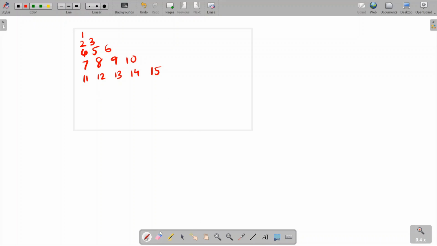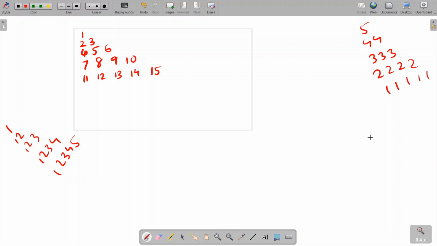So we have already covered two lectures on pattern. The first one was a basic program where we just printed 1, 1 2, 1 2 3, 1 2 3 4, and 1 2 3 4 5. And in the next class we covered something like this: 5, 4 4, 3 3 3, 2 2 2 2, and 1 1 1 1 1. So I have derived this program from the code of this one. I hope you remember that, and this is covered in lecture number 11 and this was part of lecture number 10. So before this video only I posted this one, so go through it if you haven't already.